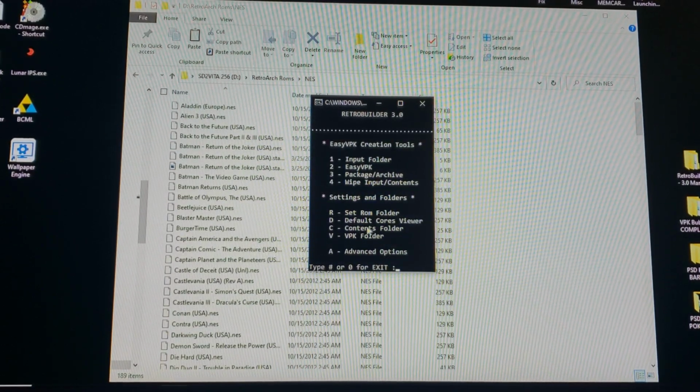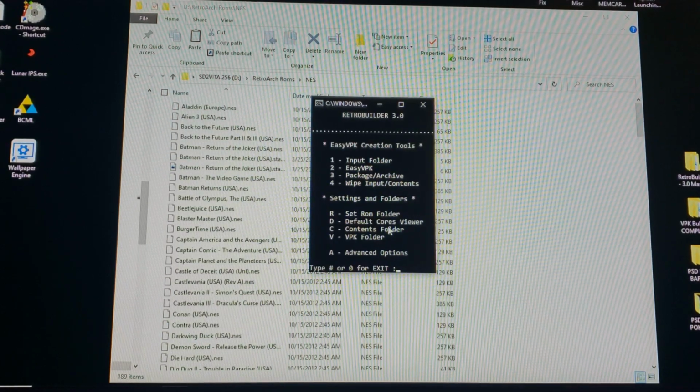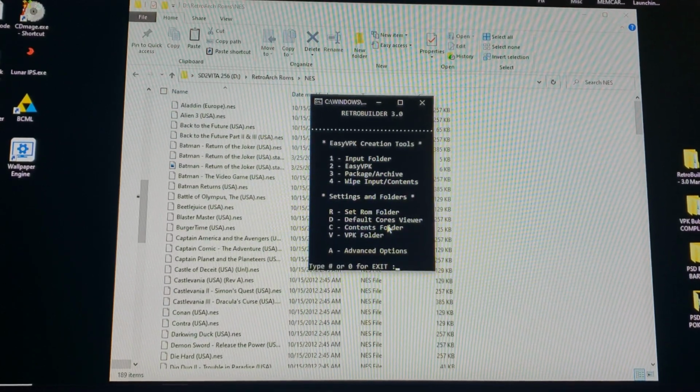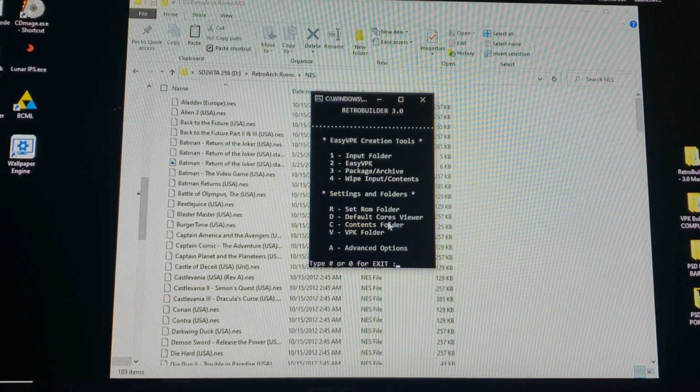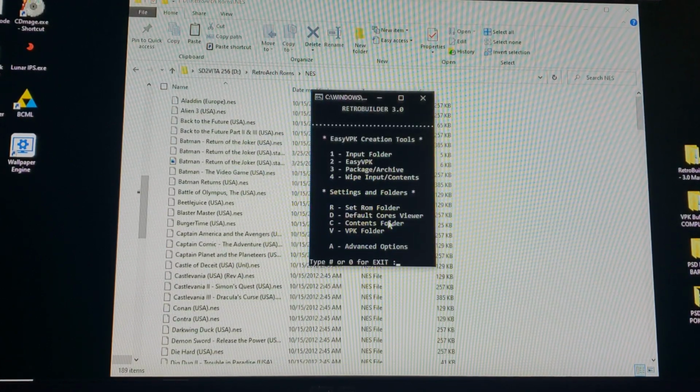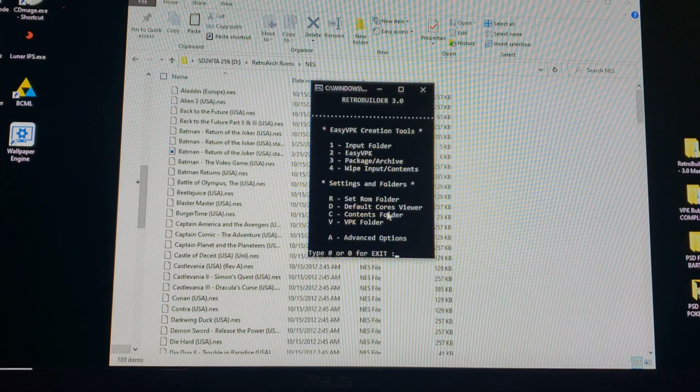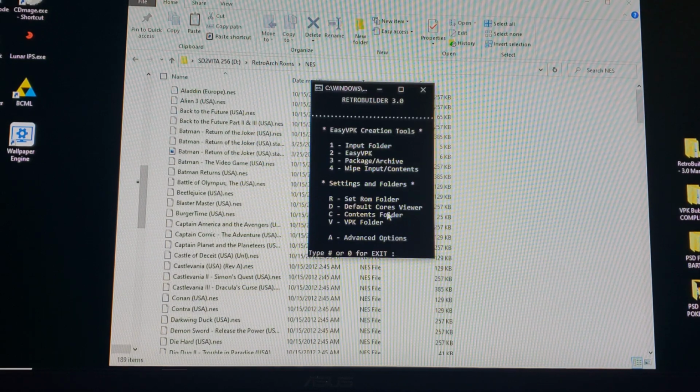Now, if you wanna just look at the default cores, because RetroArch actually has multiple emulators or cores that you can use for your different ROMs. Like for example, the GBA emulators or cores, you have VBA Next, and you also have GPSP. Now I've gotten better success with GPSP for most ROMs, but not all.